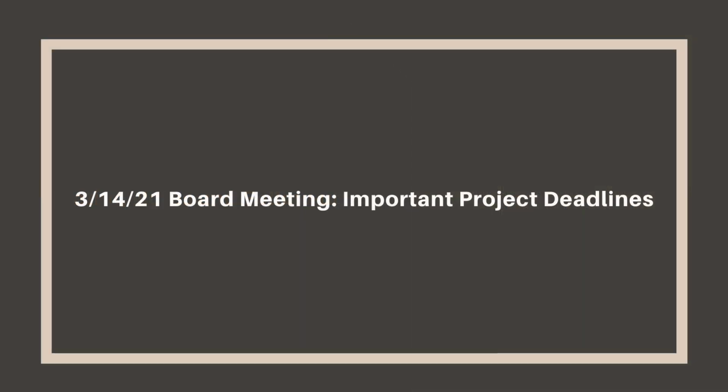So we go from a super vague subject that doesn't really encourage me to open an email to this one. It's got the date of the meeting, what type. Board meeting, that's going to be more important than maybe one of the smaller daily meetings. And then project deadlines. Now this is something I'm going to open.